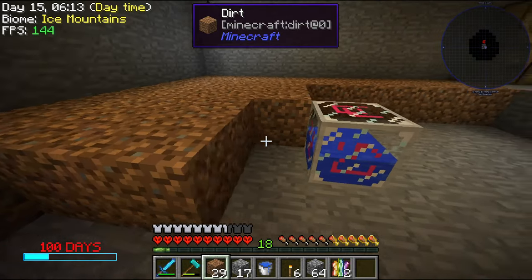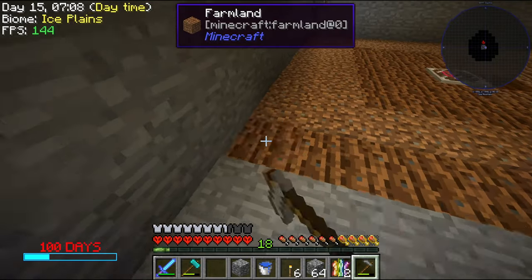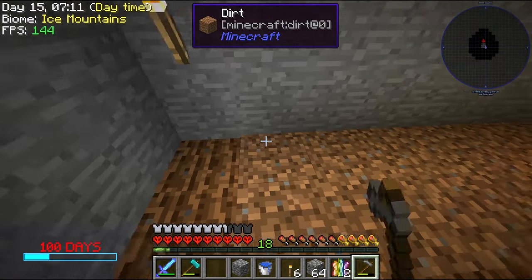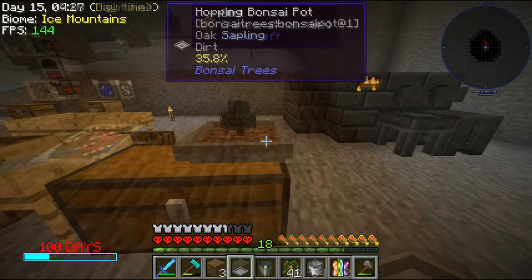So I went ahead, threw this in the ground, and decided to get a little farm started. We were going to have to get crops and make a farm at some point. I mean, we can't rely on shoveling the rainbow colored meat down our throats for the foreseeable future, so.